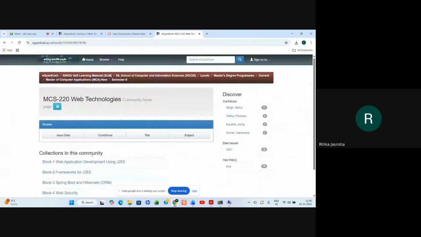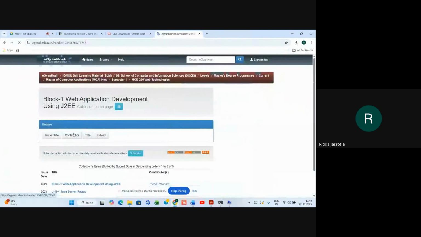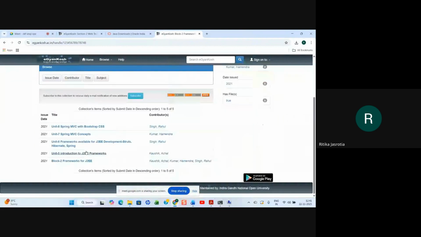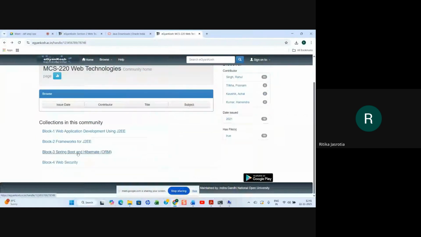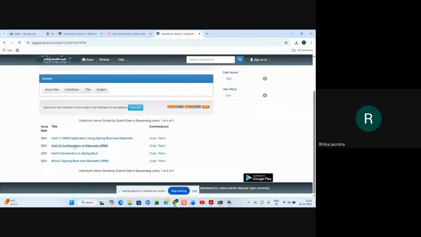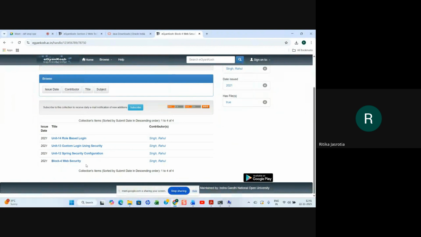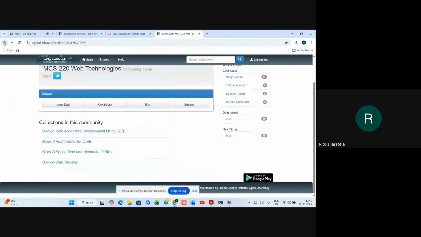तो यहाँ पे ये जो वेब एप्लीकेशन डेवलपमेंट J2EE है, इसमें जो एग्जांपल्स दिए होंगे उनको भी आप देख सकते हो. Session management and database connectivity in servlet, ये भी आपको पूछा गया है. फ्रेमवर्क J2EE में MVC, स्प्रिंग, हाइबरनेट जो क्वेश्चंस हैं, उनका कोड आप यहाँ से ले सकते हो. फिर CRUD और कॉन्फ़िगरेशन, स्प्रिंग बूट. और वेब सिक्योरिटी में कस्टमर लॉगिन विद सिक्योरिटी एंड कॉन्फ़िगरेशन दिया हुआ है. तो आप थ्योरी बुक को भी रेफर कर सकते हो इन सब क्वेश्चंस को देखने के लिए.